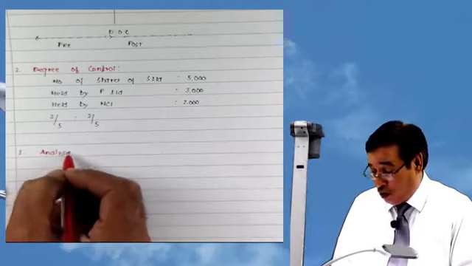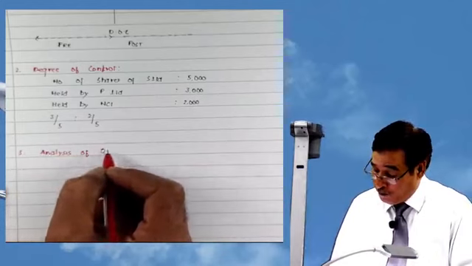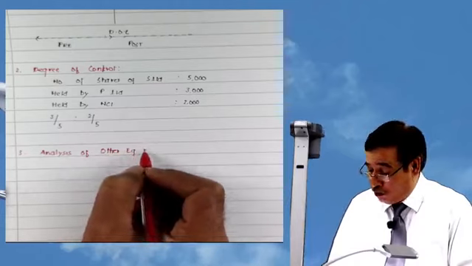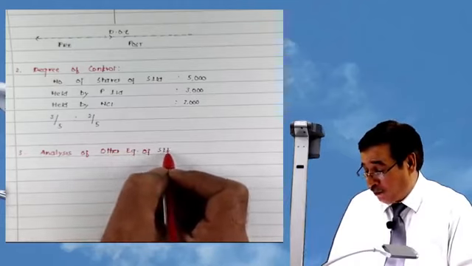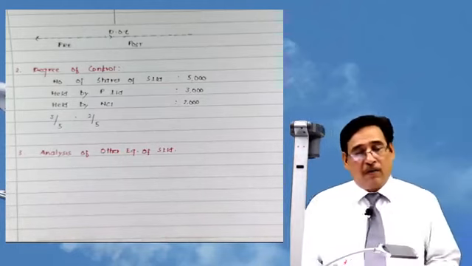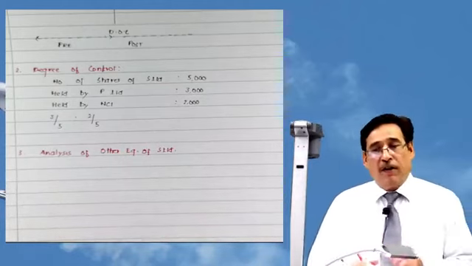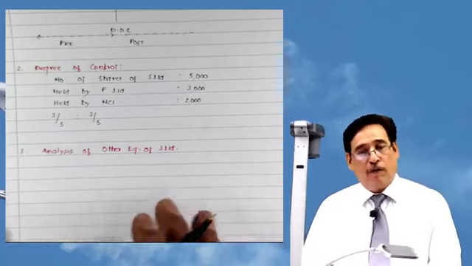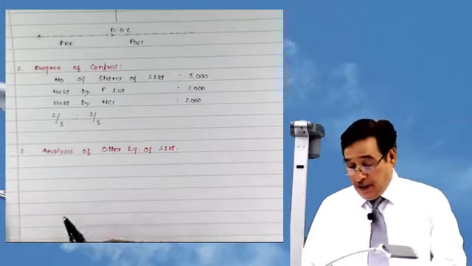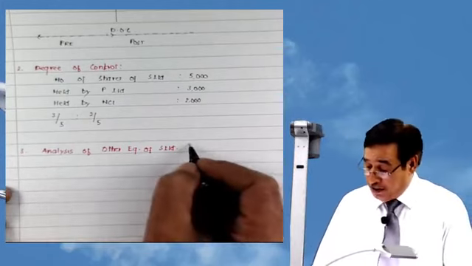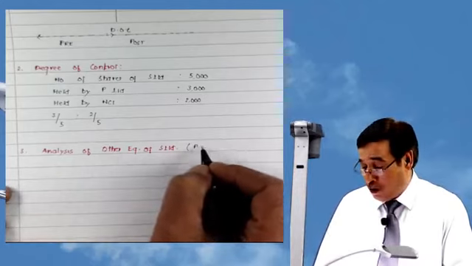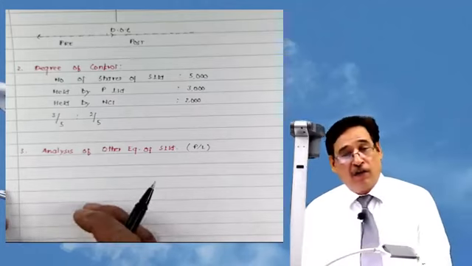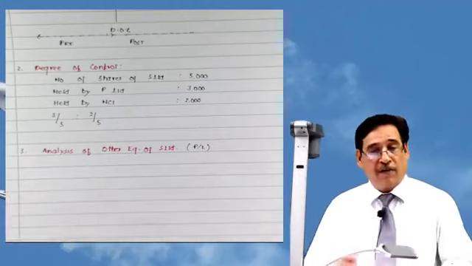Analysis of other equity, of course of S Limited. In the example, if you look at under other equity, there is only one item, profit or loss. So basically we are analyzing the profit or loss of S Limited in this particular question, correct? So in order to analyze, I will write in bracket profit or loss. Had there been some more items, say general reserve, we would in that case have gone for yet another step to analyze the same.